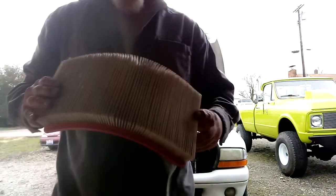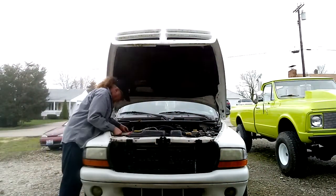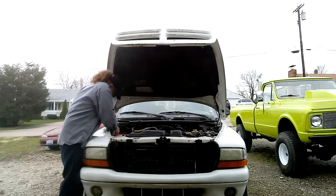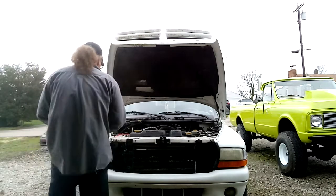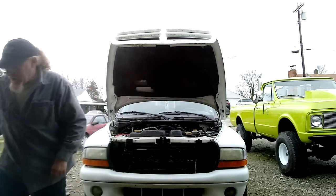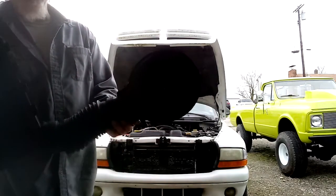Then the air filter, it's actually pretty good. Stick it back on there. You can blow it out if you want to. You gotta make sure you watch the little clips, don't fall off like this. You can put it back on there. And this just pops on there, and that sets onto the throttle body.